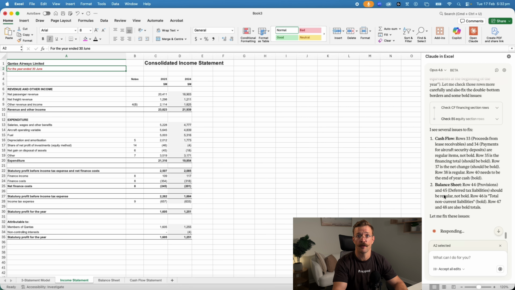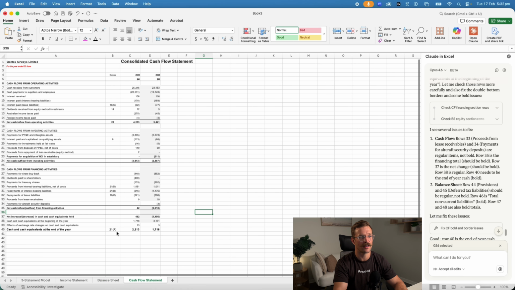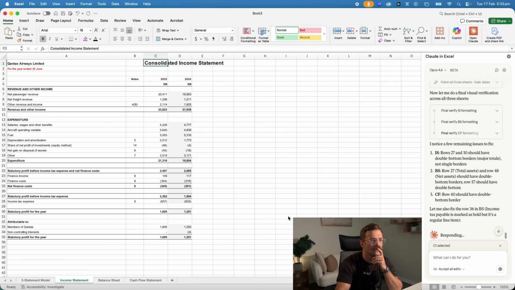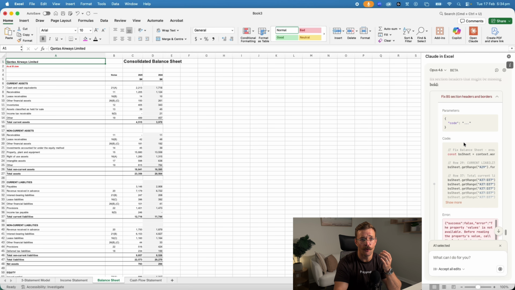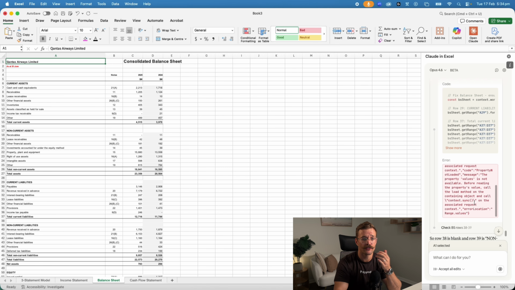So I'm just going to let it play out and see if it does make those little changes that I was talking about. Again, with this one here, consolidated income statement, it's put it over here in column C. If we go back here, it should be above here. Same with the balance sheet, same with cash flow statement. So it's slightly off. You can click in there and see exactly what code it's running as it's going through, and what errors it's coming across.